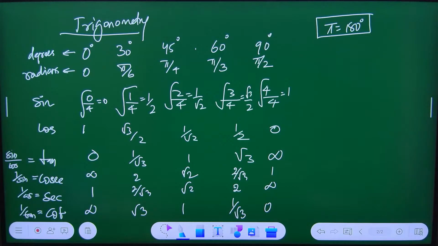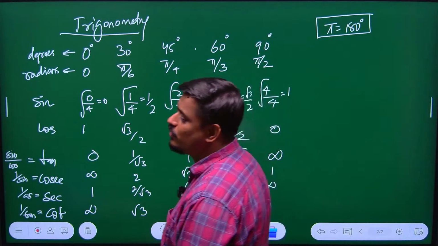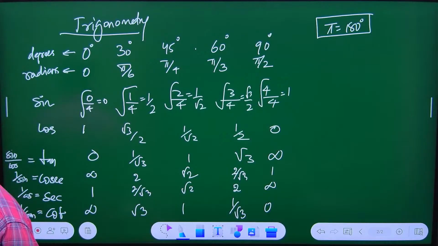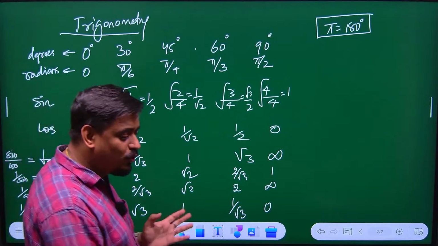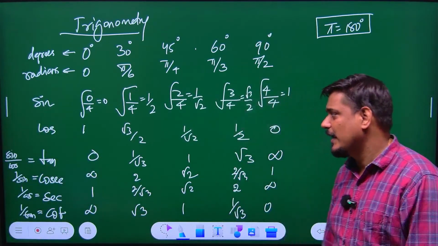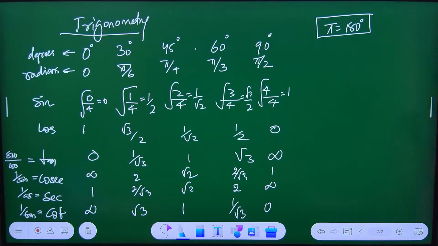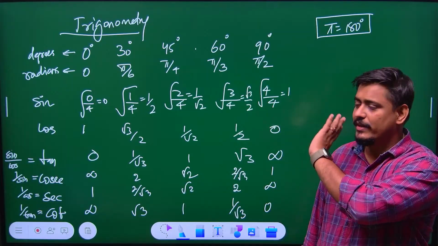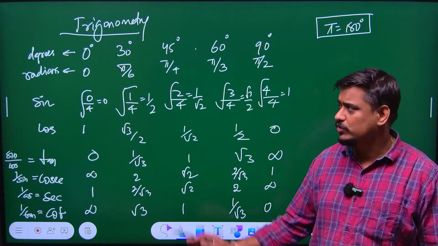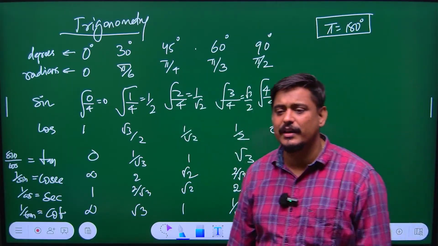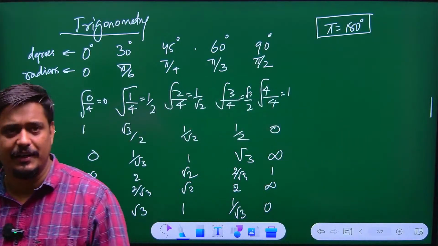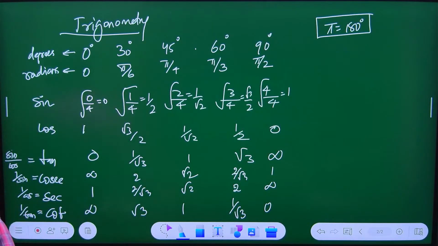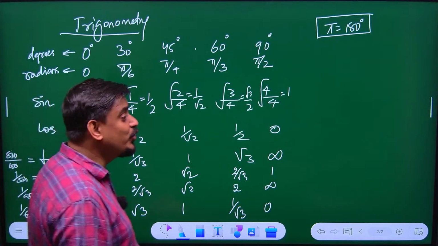So this chart should be there on your tip of the tongue at any time in 11th and 12th. You should not take time to think about this itself. That much use will be there in math and physics that you should remember these values. And if you're forgetting, I gave you a trick. Immediately put it in your head and you can calculate this. Okay? So this trigonometric ratios table should be there in your head, which was already taught to you in 10th itself. Now, what is new to you?